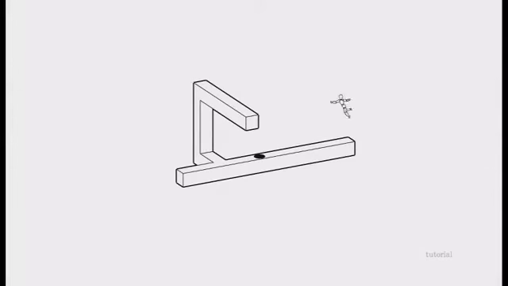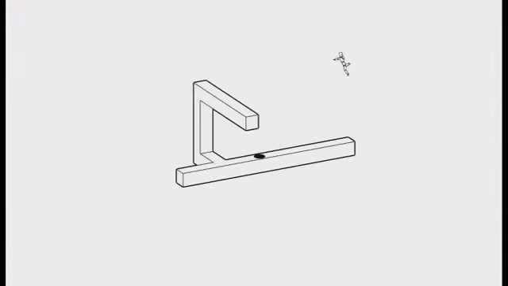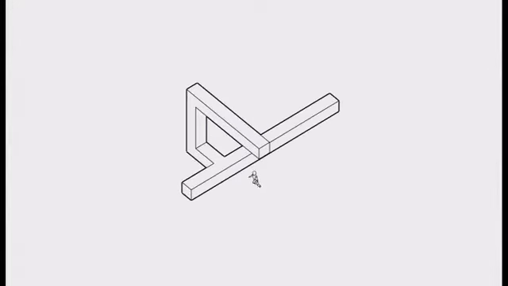The fourth mystery is perspective absence. Hide the obstruction, and it no longer exists. Uh-oh.